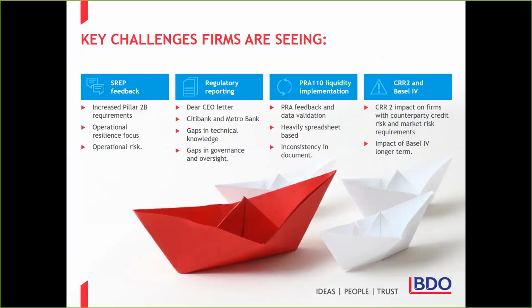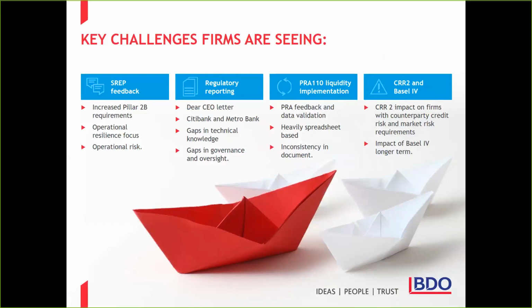letter from the chief executive of the PRA, where they talk about firms' requirement to improve regulatory reporting. There've been some stories in the last 6 to 9 months, with Metrobank and also very recently with Citibank. So we're going to look at some of those issues, because I think quite a few of those issues are drivers for this CEO letter. Some of the things that we're going to pick on in particular are the gaps we've seen in technical knowledge. Some of it is driven by more complex products. And we also see issues with governance and oversight, again linked to the culture point.